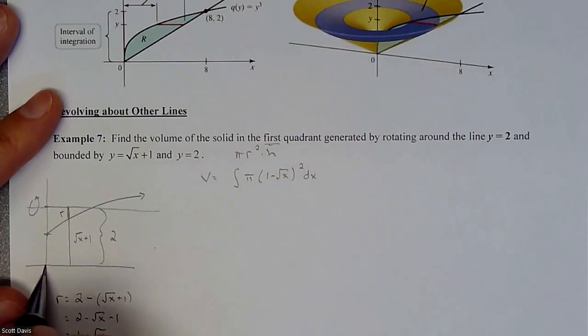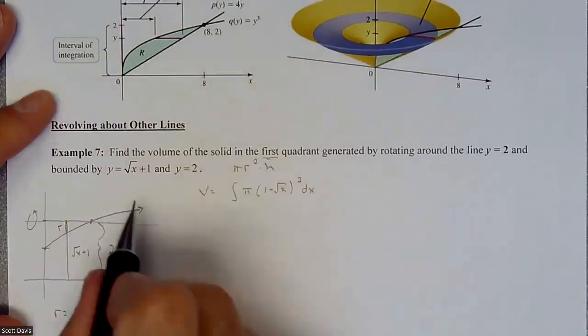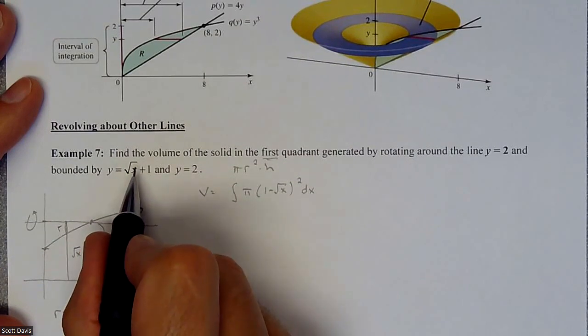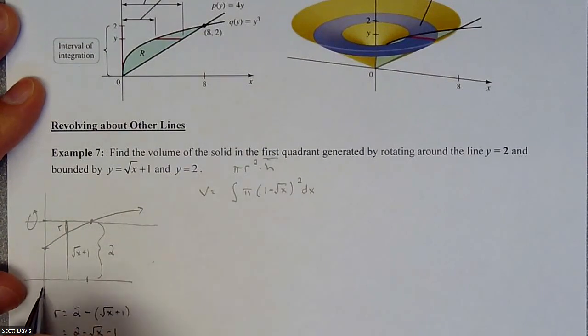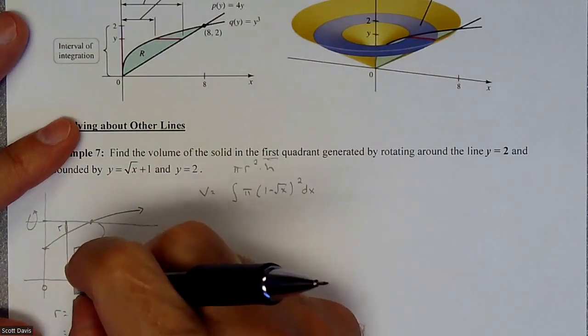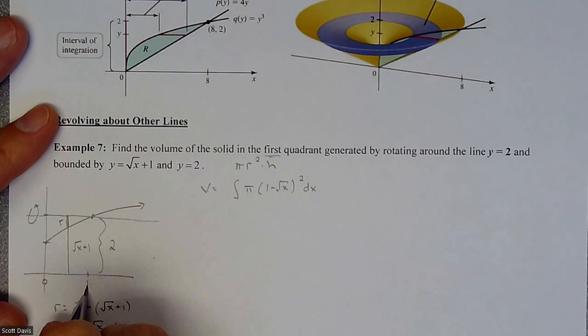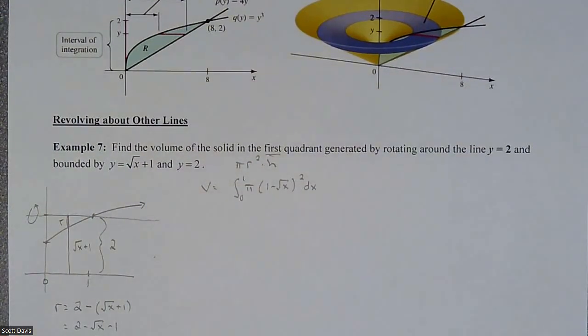And we are going from 0 to that point right there of when this equation equals 2, where you would plug in a 1. Square root of 1 is 1 plus the 1. So that is going from 0 to 2. Sorry, not 2. Plugging in 1, getting a 2 is a 1. So we're going to go from 0 to 1 is our bounds.